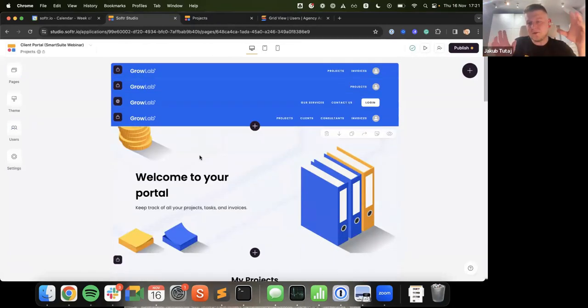So this is a concept of a permissioning system on a couple of different levels. To sum up, you can establish user groups, you can set the visibility of different pages and different blocks, and also set up conditions of what kind of data is being displayed to specific users. On top of that, we can touch on that later, you can also say what actions can be performed by what users. For example, you could allow admins to create invoices, but consultants and clients perhaps shouldn't be able to do that. But clients maybe can edit some of the records or add tasks to the projects. So you can control all that.